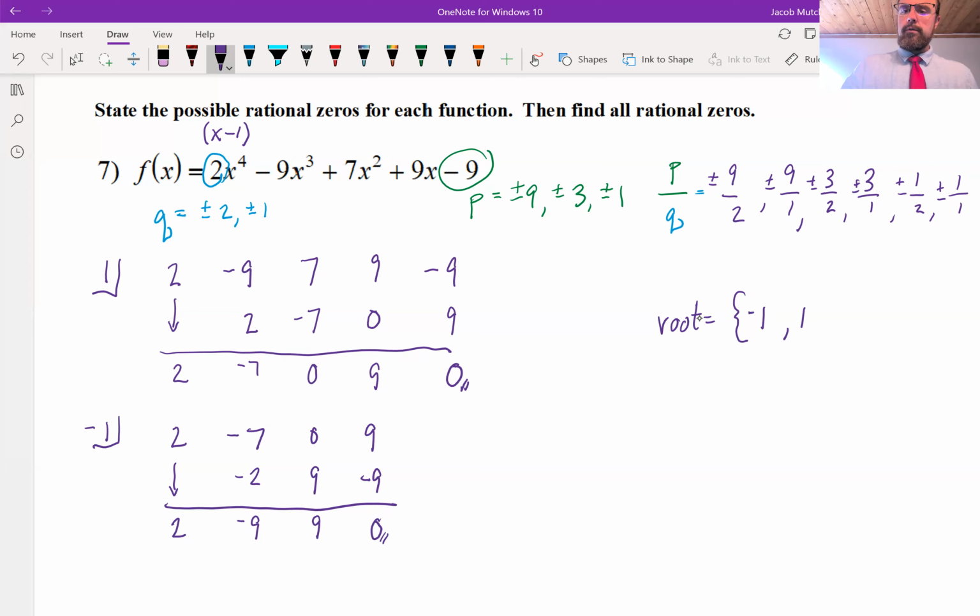So I'll just rearrange there so it's in least to greatest order. And at that point, after a second division, this has reduced down from a degree 4 to a degree 3, now to degree 2, it's a quadratic. So my quadratic that I'm looking at is 2x squared minus 9x plus 9, and that I can try to factor.